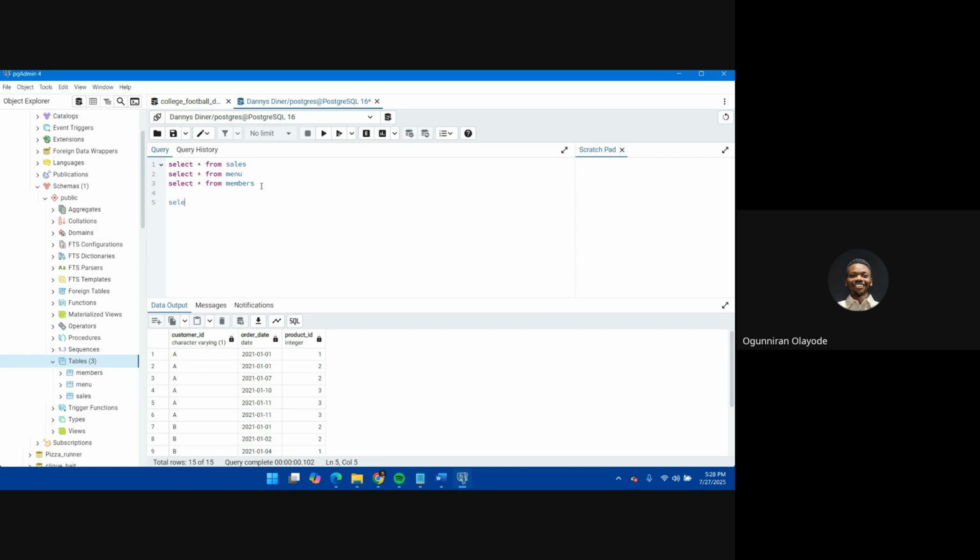I can say select customer ID, because I have all the information of customer ID in the sales table. Customer ID and everything on members.